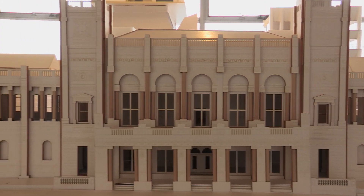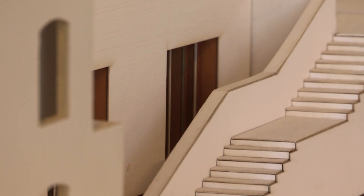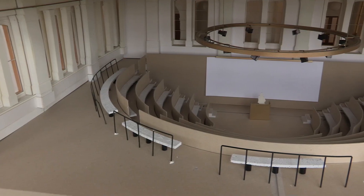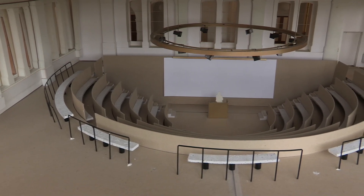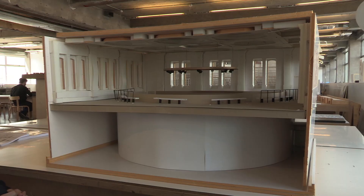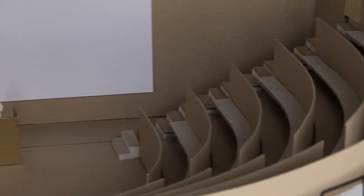What I most like about my job, and it's something I found in this project, is when you have a design at one scale and then you approach another scale and see how you can solve any detail at scale 1 to 2 or 1 to 5. This is a working design model — this example is the lecture theatre. The thing about this scale of 1 to 30 is it gets to a point where you can actually understand the space, because it's very different in photos. You've only got a certain periphery, so it's an important tool.